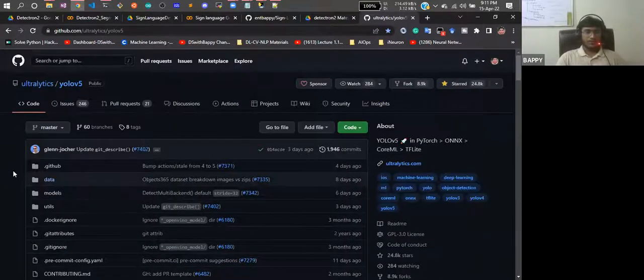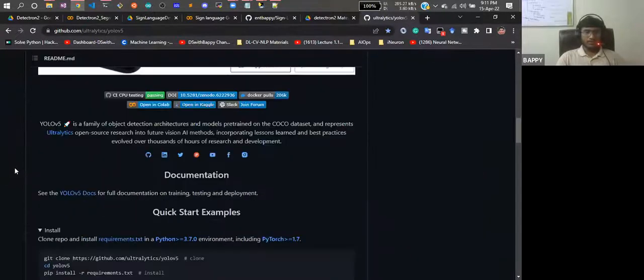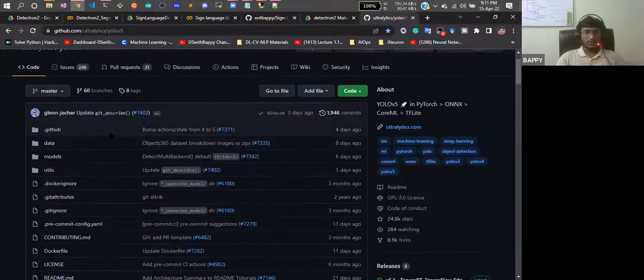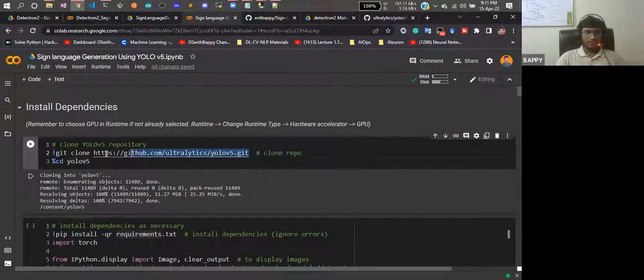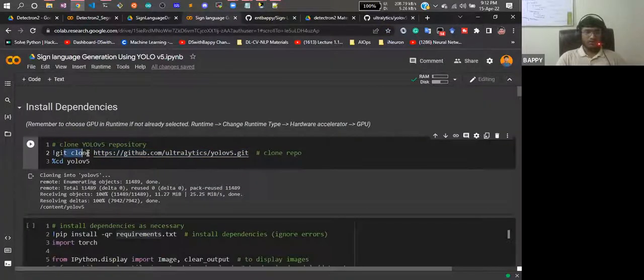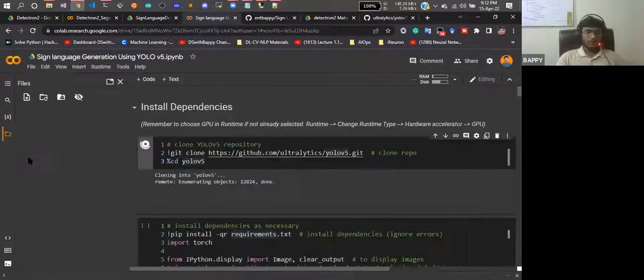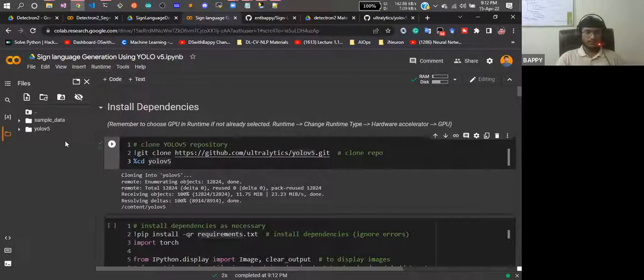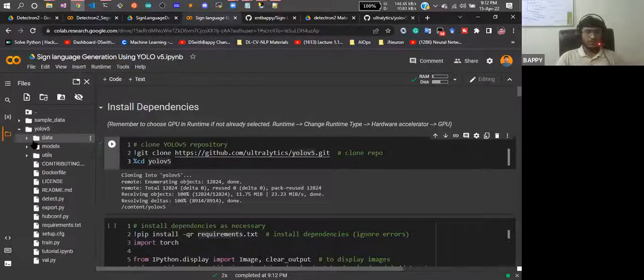Now what I need to do is clone this repository. For that, here you can see there is a link. I have copied the link from here, pasted it, and I'm doing the git clone operation. Now if I run that code and refresh, here you can see Yolo v5 has been cloned.